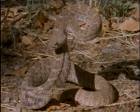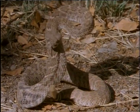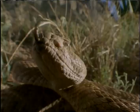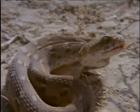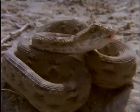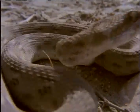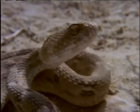Animal talk. When a rattlesnake wants your attention, you'll know it. He's got his own built-in drum kit, and his message is clear. He's telling you, back off, I'm dangerous. And the saw-scaled viper? She's warning you too, only she makes noise by rubbing her coils together. The animal who ignores this snake's warning will be history.